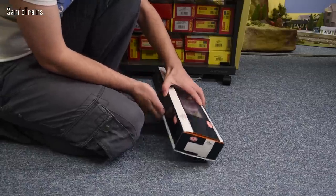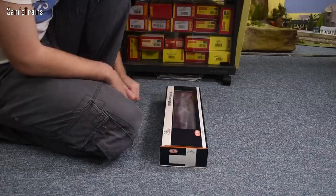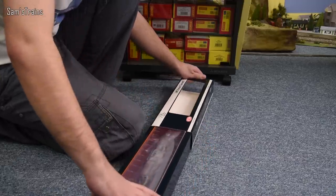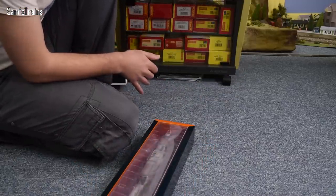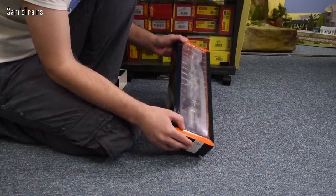So I don't think there's an awful lot else to see on the box, which means that the terrifying moment of actually opening this is getting closer. So let's do it, shall we? Let's find out what this is like. I've not had it out of the box yet. It only arrived yesterday, in fact, so it's certainly not been too long to wait.